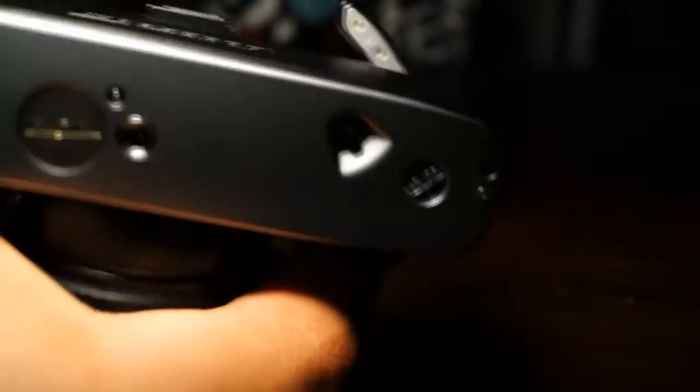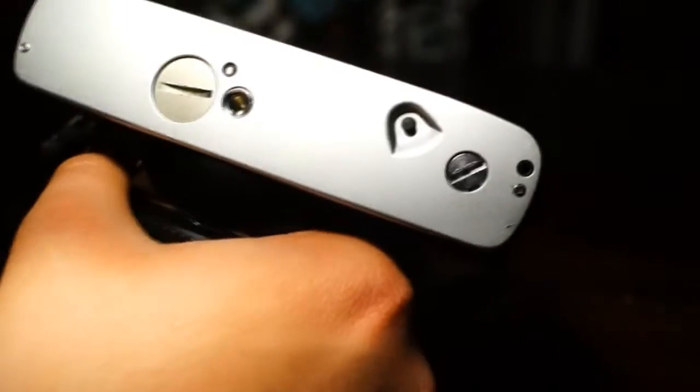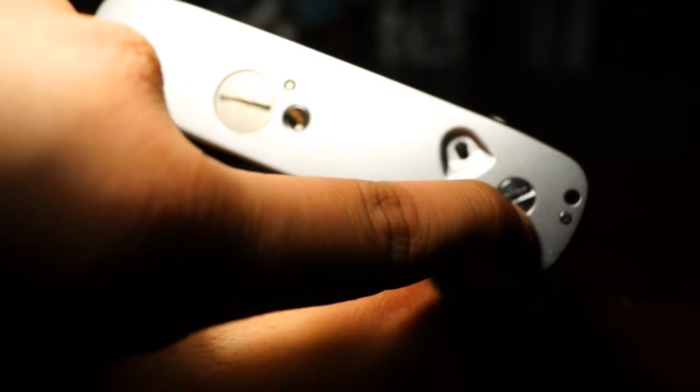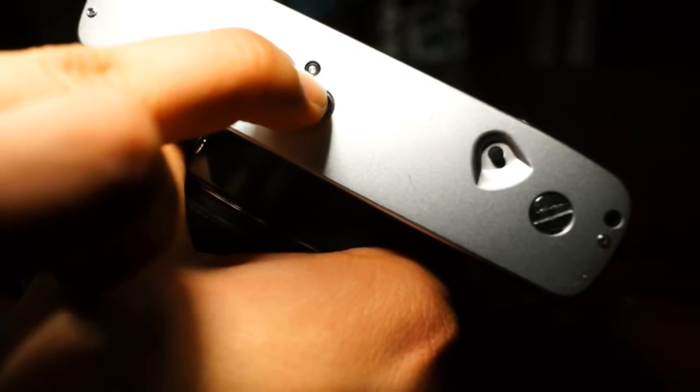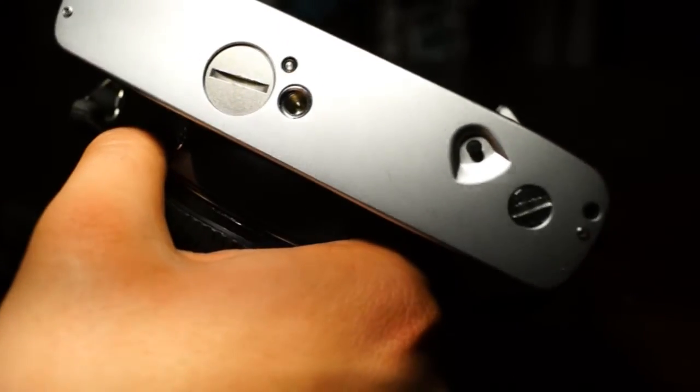So you can use a winder or the Minolta Auto Winder G, and for those you will need those two. This is the mechanical coupling for the auto winder, and this is the electrical coupling for the winder.